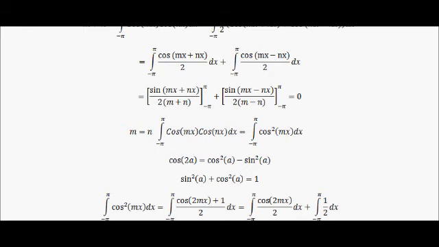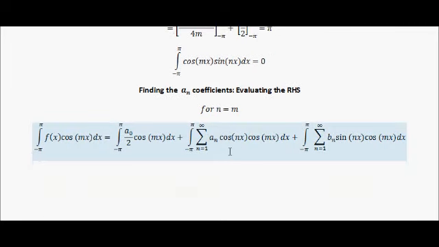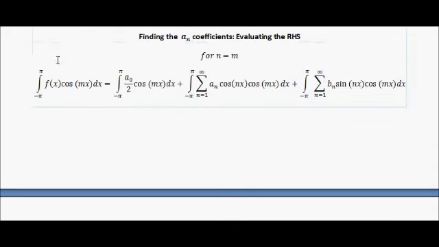Here we go. It's equal to pi. Again, it's something I also proved. It's cosine squared, integrating that's equal to pi. Now, a quick word about the sum. Since we're only looking at the case where n equals m, we can just take out the sum, because when n doesn't equal m, obviously that's going to be 0, as I showed before. So we can remove the sum in the case that n equals m.